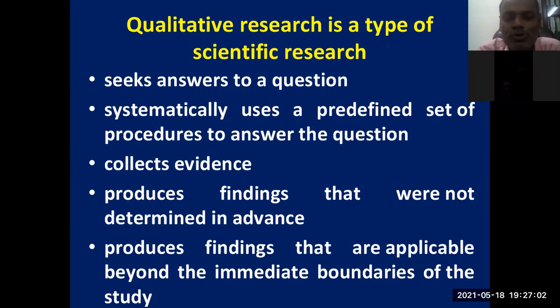Then it also produces findings that were not determined in advance. So when you are doing a qualitative study, the result is also not predefined. The result is actually derived from the process. It is not determined well in advance. It is part of the process of deriving the results.